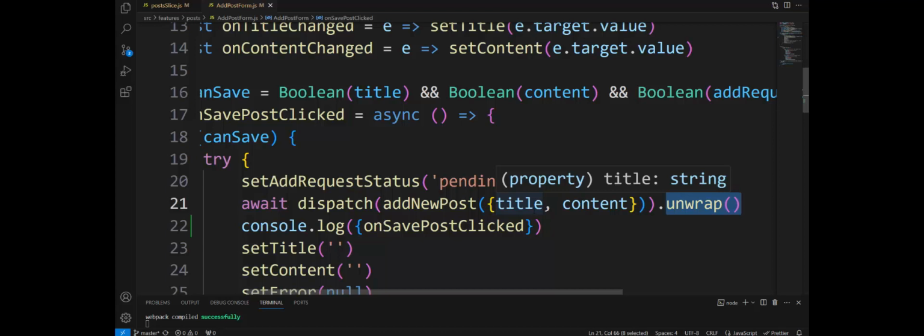Fulfilled is payload, rejected is error. In this application, we use unwrap for handling errors, for taking the error from middleware, from the Thunk function, Thunk action creator, taking the promise and unwrapping the error of that promise.